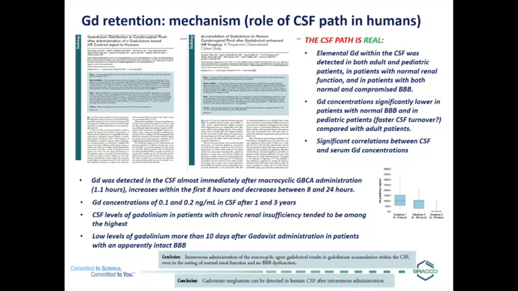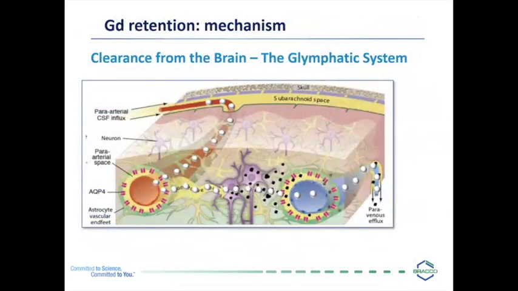decrease over time. Although the exact mechanism of GBCA flux through the CSF remains poorly understood at this time, it is likely that the choroid plexus, the site of CSF production through ultrafiltration of the blood, the arachnoid granulations, the sites of CSF reabsorption, and the glymphatic system all play a role in both CSF and central nervous system biodistribution of gadolinium.